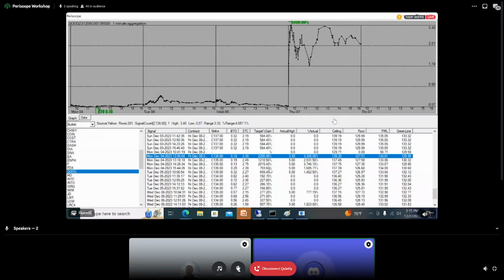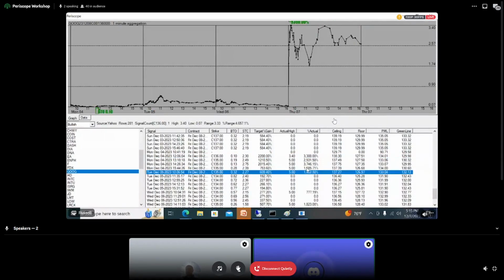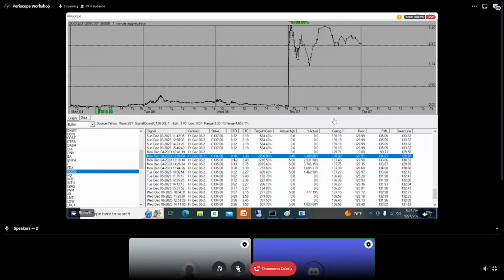And you can see how it just knocks it out of the park. Because on Monday around noon, we had that 10-cent contract go to $3.40. So 3,300% upside. I think that was a question for a lot: how to identify which ones to key in on. Yeah, so that's how I identified.